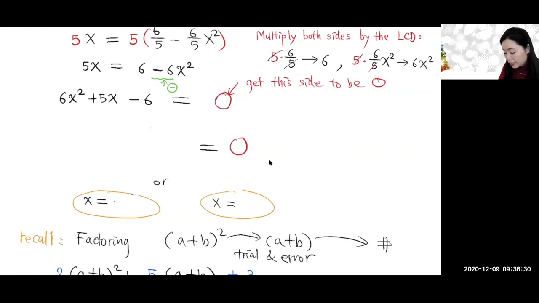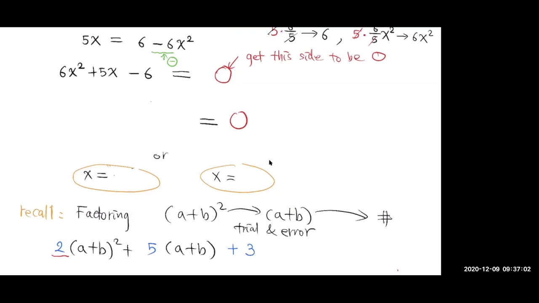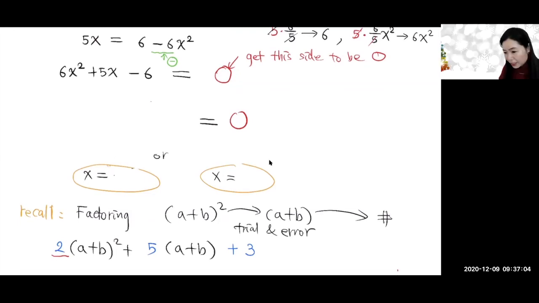Okay, or think about subtract 6 on both sides. So the 6 cancel and you have a minus 6 on the left side. Okay, now over here there's no GCF, so we go ahead and use a method for a trinomial, which has 3 terms in the form of x squared, x, and a number. So what kind of method to factor this trinomial? Trial and error. Yes, you got it. Okay, so let's try to factor this.